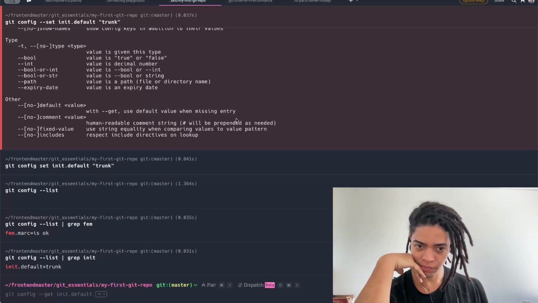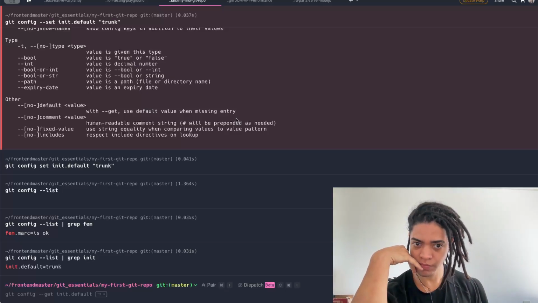So now it's time to merge these two together. There's actually two different ways you can do it. There's merge and there's rebase.